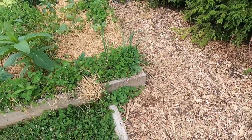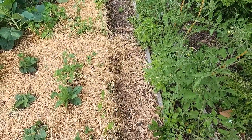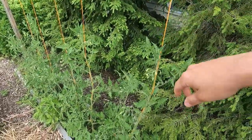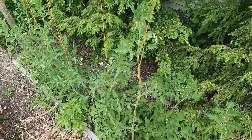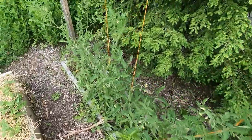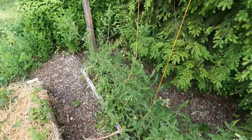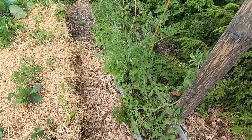Moving on, here is the tomato bed. This is where I put my tomatoes and I trellis them up — I let them run the tubing on the ends up these posts and then I have the tomatoes running up these strings. This is something I learned from James Pergione, which is pretty cool. The strings support the tomato — you don't need any straps, you just twist the tomato right around the string and as it grows it keeps going up. Here's a good example — this tomato is shooting off, just wrap it around and it hangs on tight. These are cherry tomatoes, getting ready to pick soon.